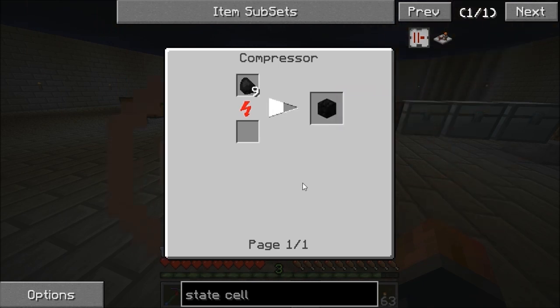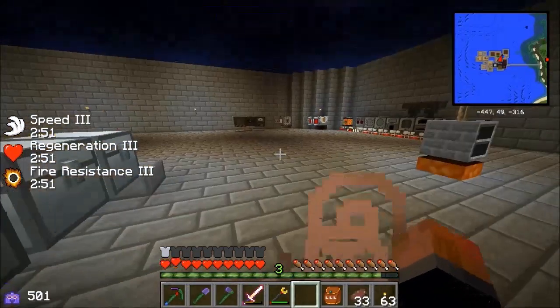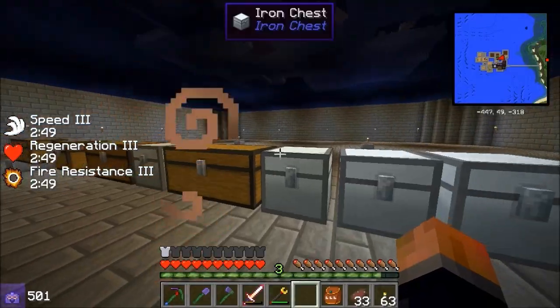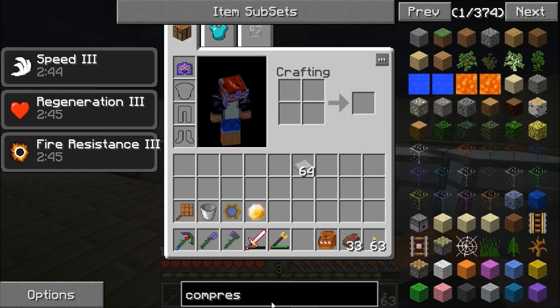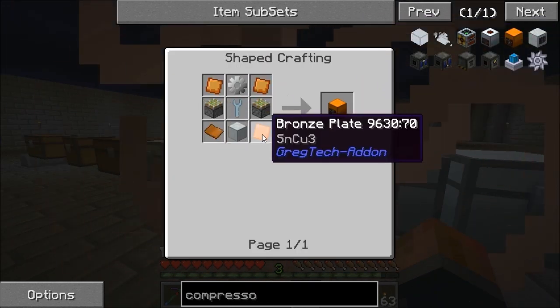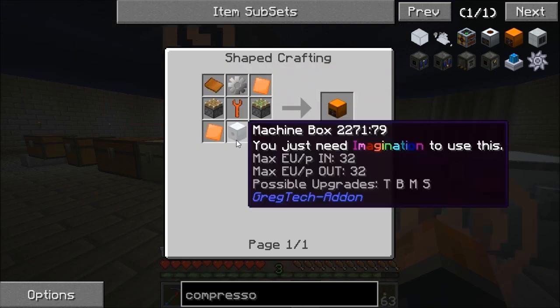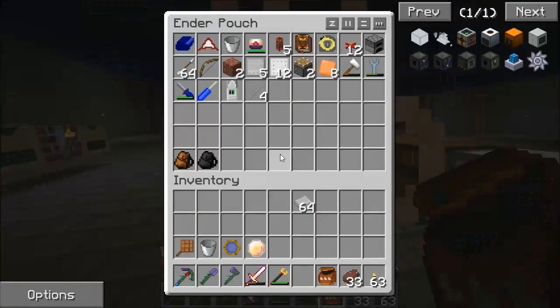So I need a compressor. I can either go IC2, but I thought I'd do a little bit of Bronze Age stuff. I'm going to skip a little bit. What I'm going to make is this guy called a steam compressor, I think it's called. Steam compressor. And this uses bronze plates, machine casing and stuff like that. So I've got everything I need in my inventory for this, I think.